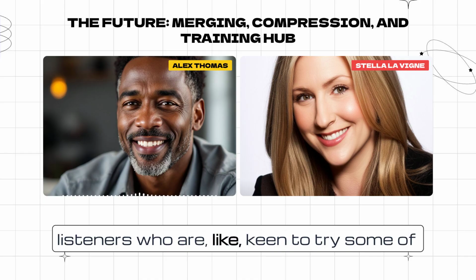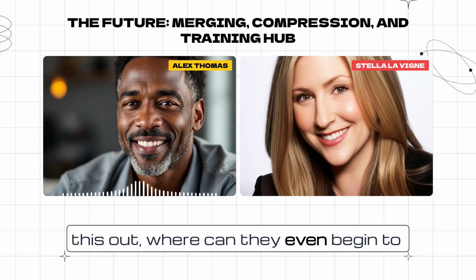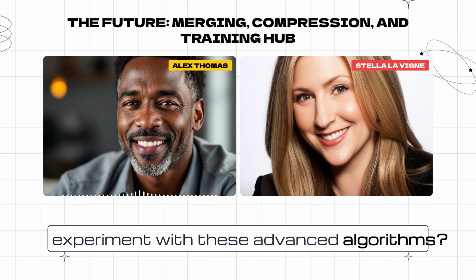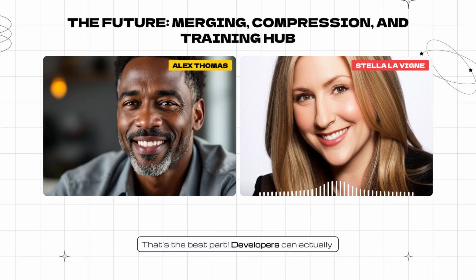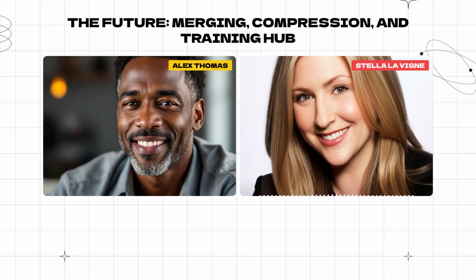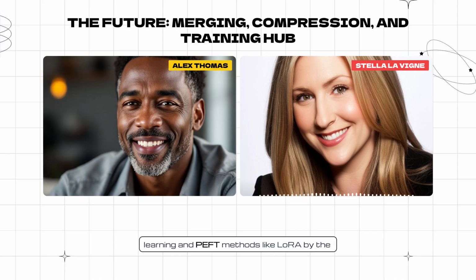For our listeners who are keen to try some of this out, where can they even begin to experiment with these advanced algorithms? That's the best part. Developers can actually jump right in with the open source Training Hub. It's an abstraction layer that gives unified access to all these modern post-training methods. It has a really consistent Python interface, supporting multiple community backend implementations. You can find it on GitHub, install it from PyPI, and it already supports SFT and OSFT. They're planning to add reinforcement learning and PEFT methods like LoRA by the end of 2025, too.